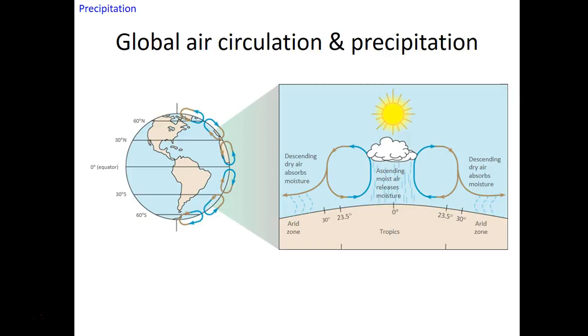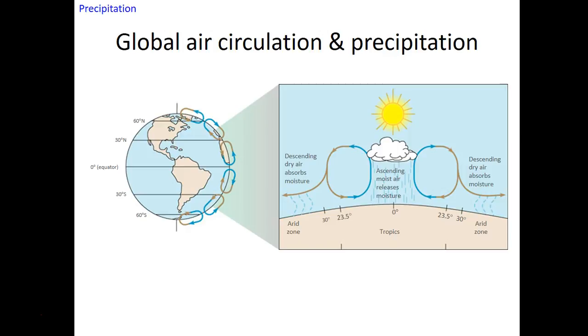This variation in the heating of the air and the land on the planet sets up a pattern of global air circulation and precipitation. Precipitation includes rainfall and snow and hail. And the pattern starts at the equator. So this picture over here with the sunshine over 0 degrees is showing you at the equator you get a lot of sunshine, a lot of heat. When you heat up air, it expands and rises. And as the air expands and rises, the air releases its moisture and you have precipitation or rainfall. So at the equator, at 0 degrees, you have both steady, hot temperatures and plenty of rainfall.